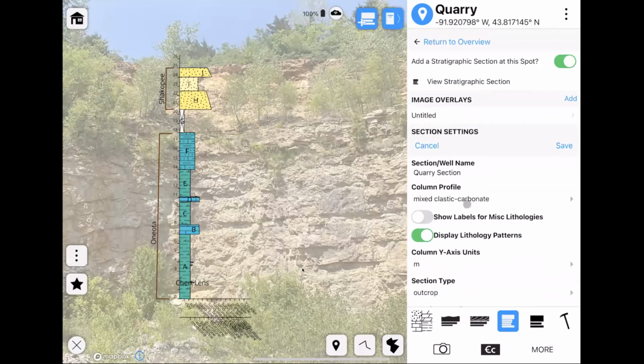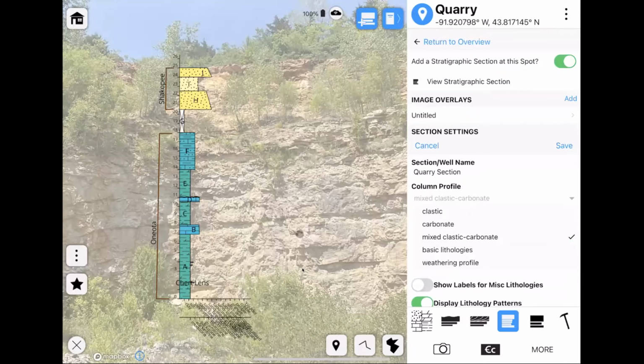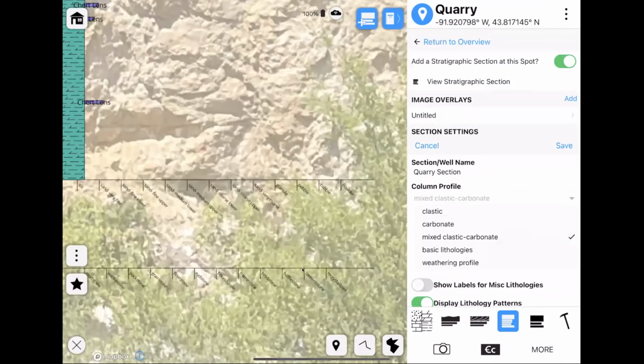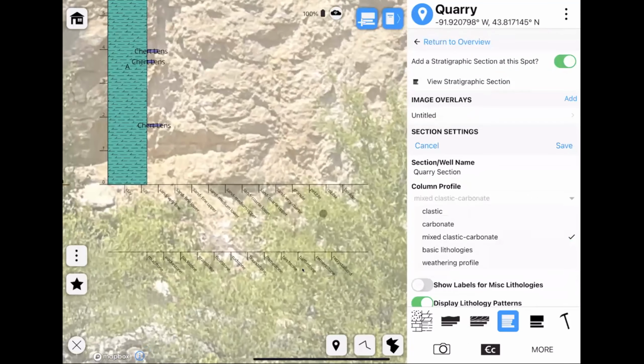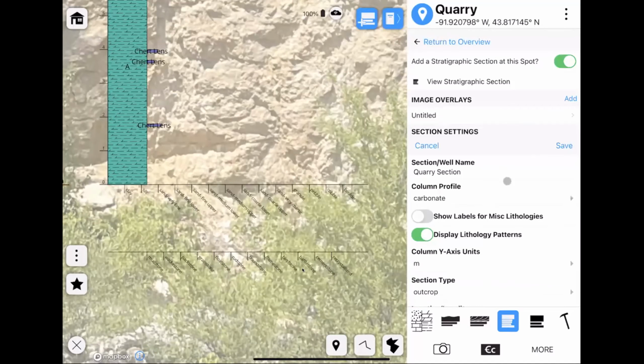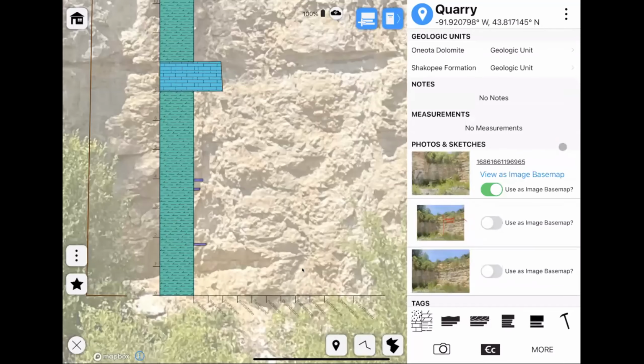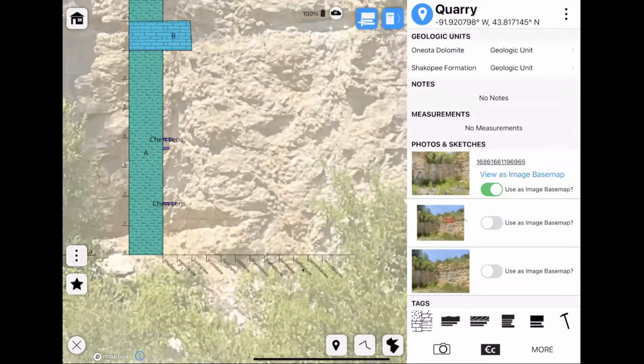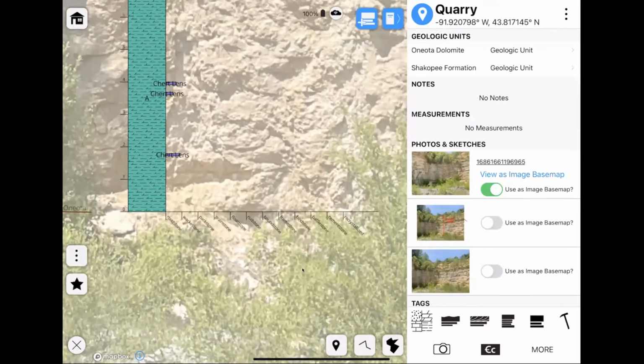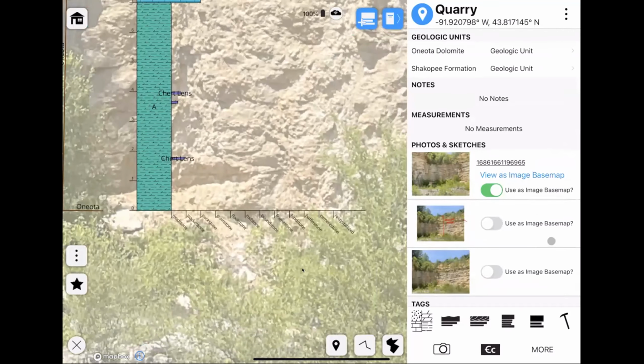If you choose the column profile, this is going to change what the x-axis is. Right now I have it on the mixed clastic carbonate, and so you can see we have our carbonate ones down here and our clastic ones up here. But if I go to just one of these and hit save, it's going to change what my x-axis is right there.